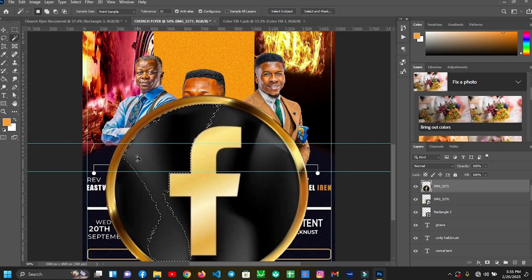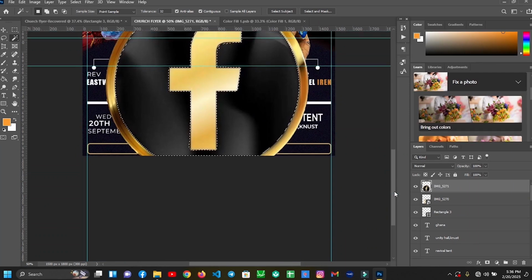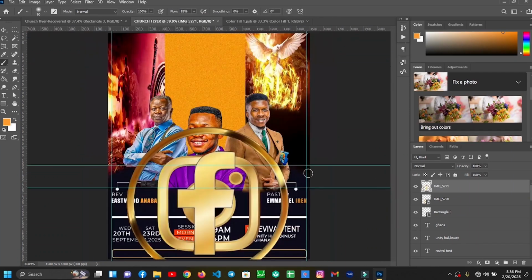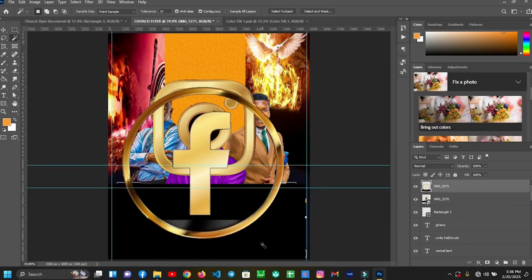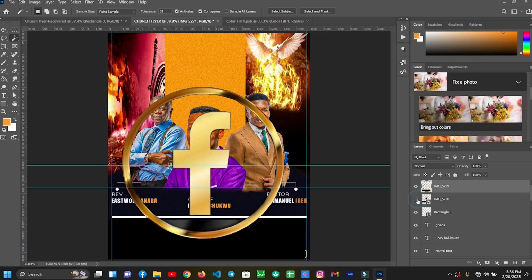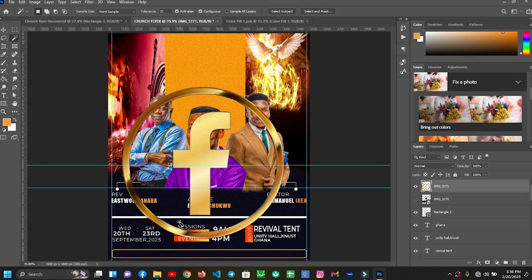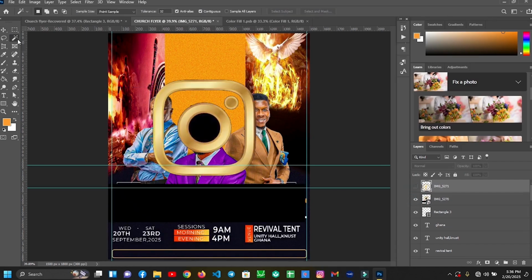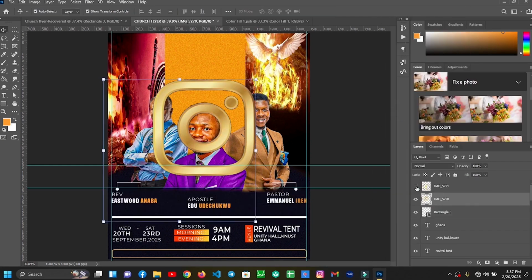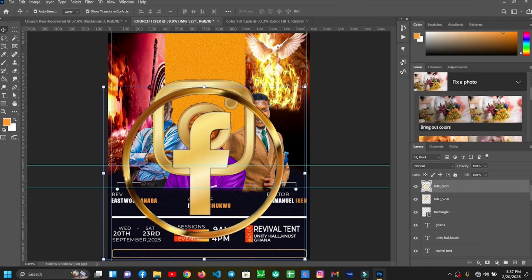So I will select the magic wand tool. Then I'll hold the shift on the keyboard and press on the black areas to remove the black area I don't like. So I will erase those areas I didn't erase. So I will resize both layers.